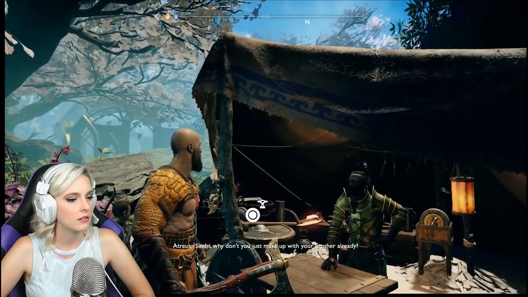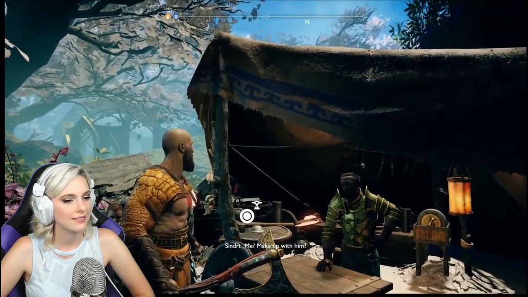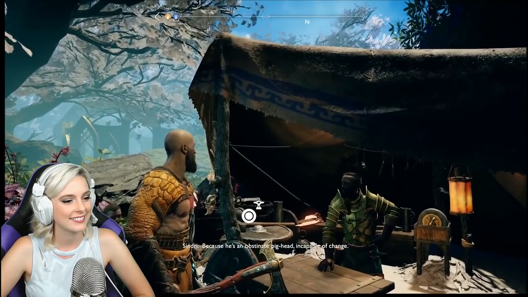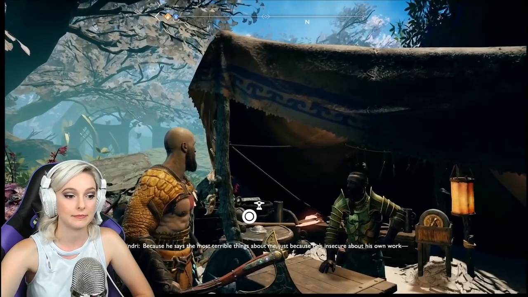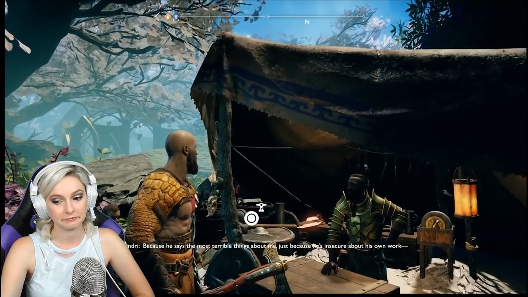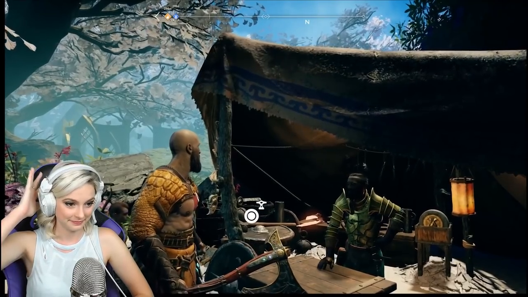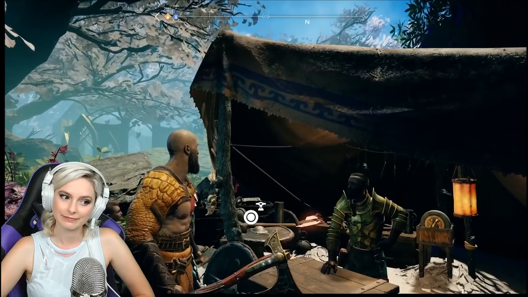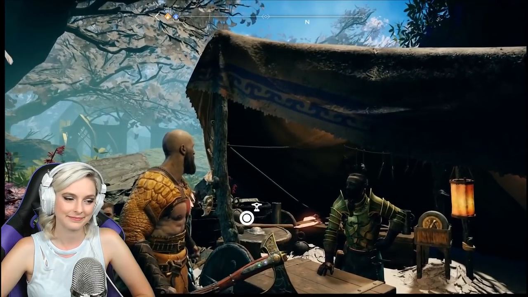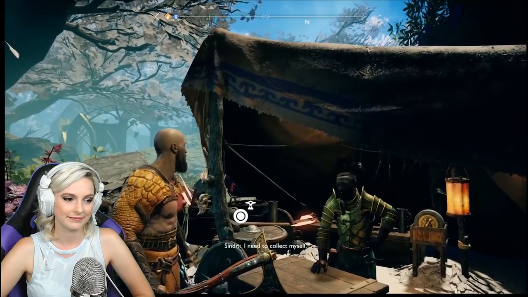Okay. Sandra, why don't you just make up with your brother already? Me? Make up with him? Because he's an obstinate pighead incapable of change. Because he says terrible things about me, just because he's insecure about his own work, which, let me tell you, is subpar. Because he blames me for the things that aren't my fault. Huh? Like what? Would you pardon me, please? I need to collect myself.